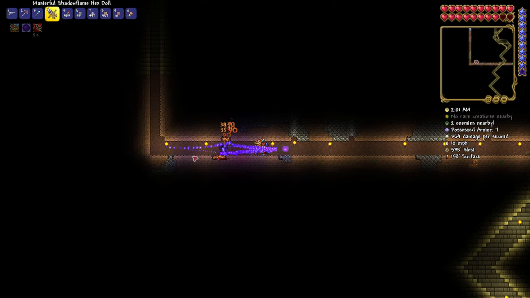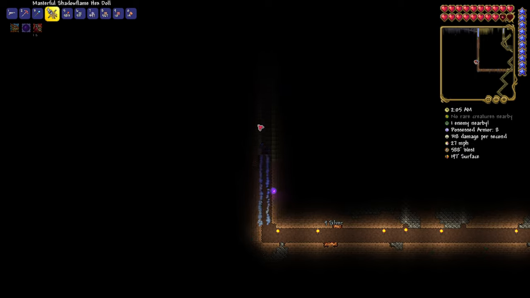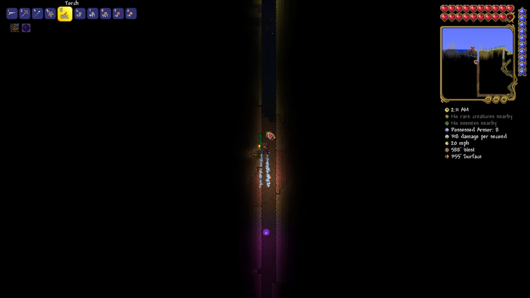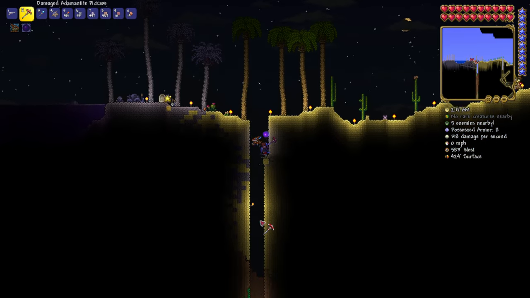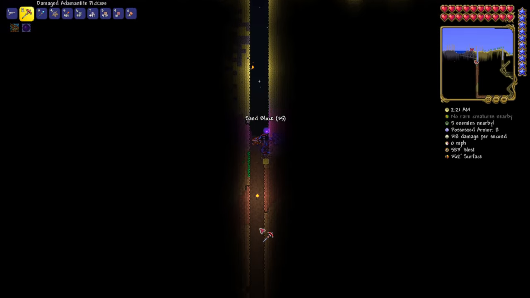Oh, by the way, if you went to underground desert, let's say things did not end up well for you. Underground desert is not a good place to be early hard mode. Okay, and I'll just make it 4 blocks wide for safety.